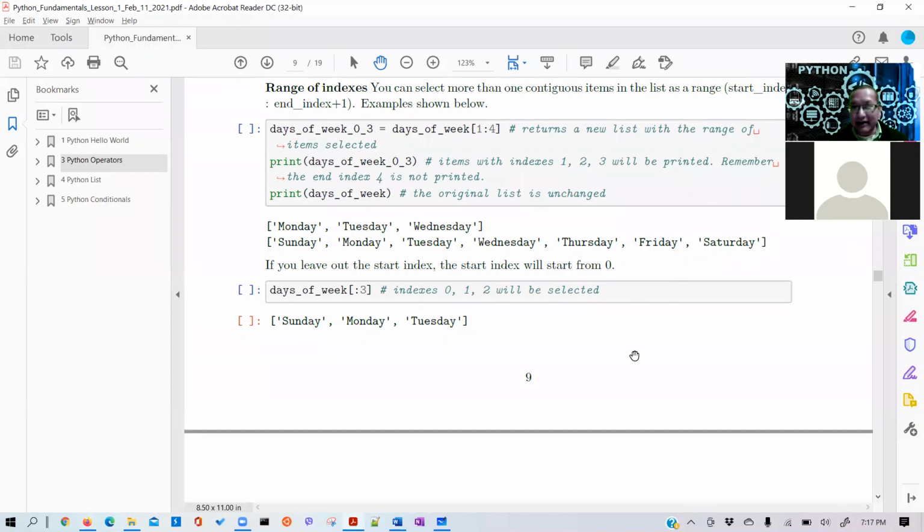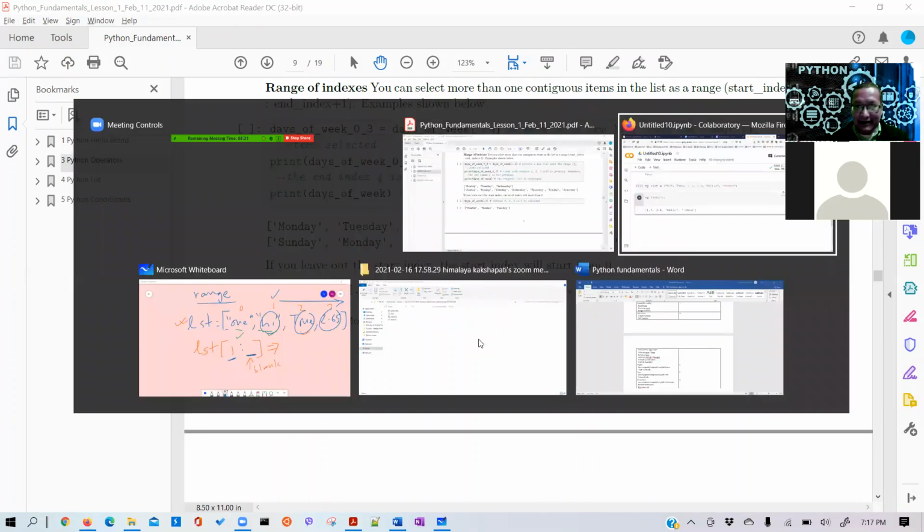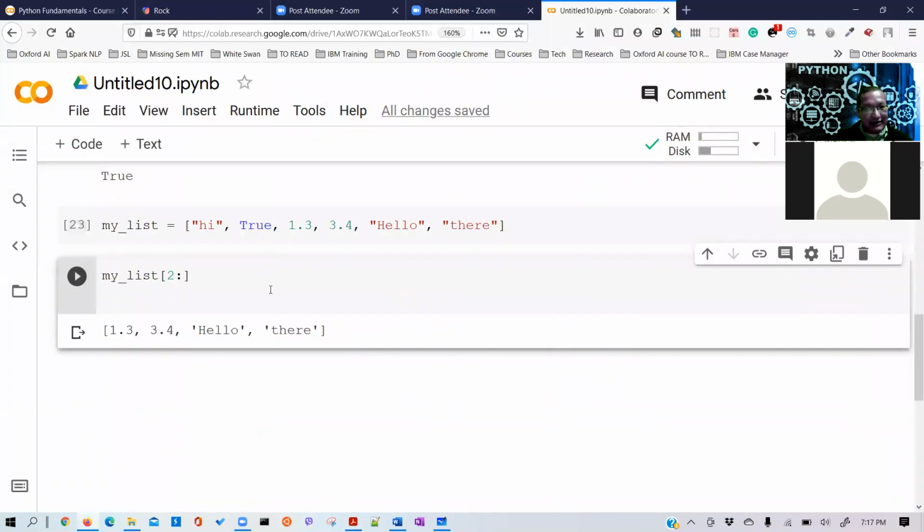How can I get the third and fifth only? I think I answered this already, Risham. I think this is the same question, so let's do it anyway. Third and fifth item. The question is, how can I get the third and fifth? Third means third from the human's perspective, not from the computer's perspective.